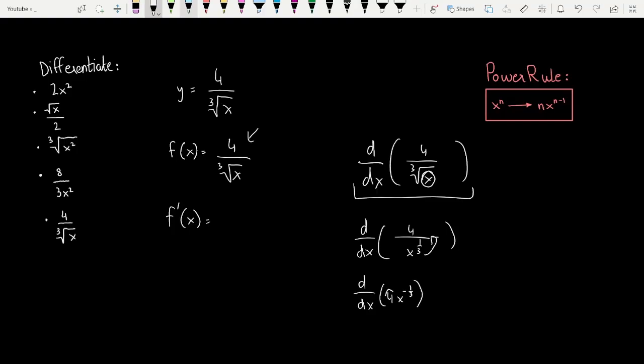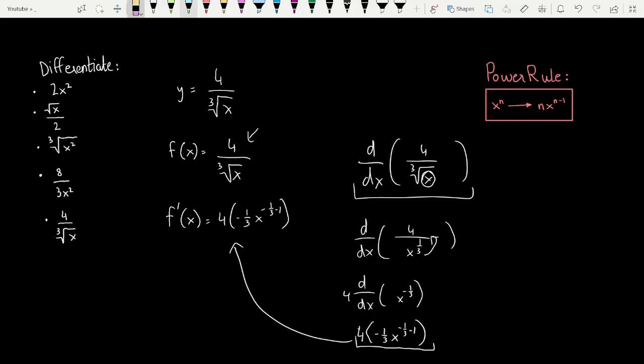And then I can see that this thing is a constant. That thing is x with a power, so I can differentiate that. So I'll just bring this 4 outside, and all I'm going to have left is this x raised to the power negative 1 by 3. And then I can differentiate this. So it's just going to be 4 multiplied with minus 1 by 3 x, and then subtract 1 from the power. And then whatever this solves out to, that's going to be your answer. So I can just go ahead and plug that answer in here. I'm not going to completely solve this out, but you can go ahead and do that.